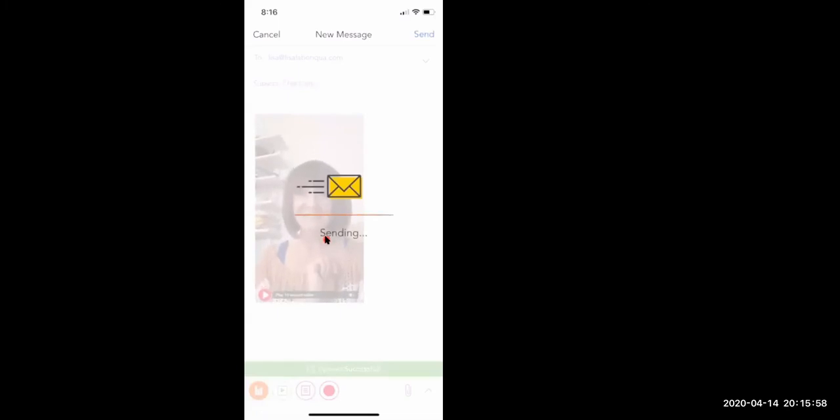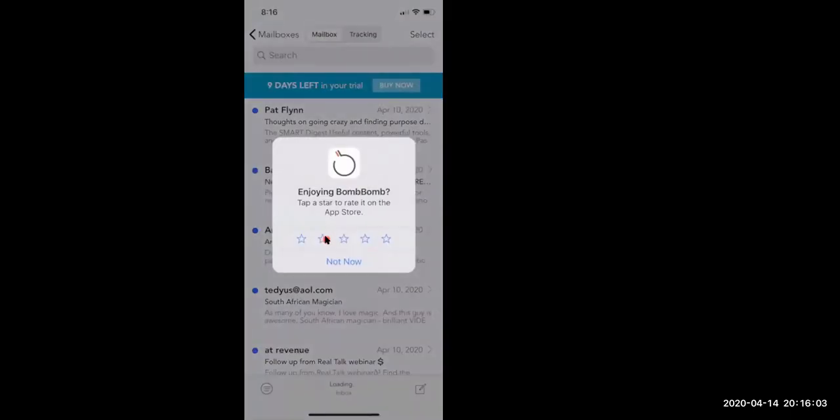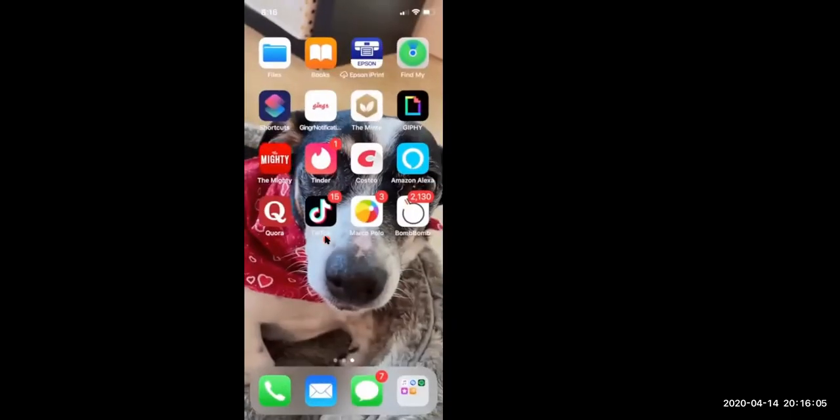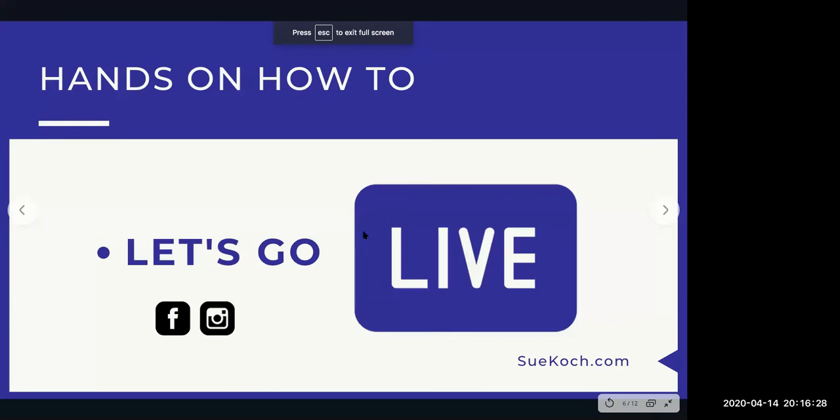And so that's a great way. You can certainly write text around that as well. That's actually a best practice, is that you want to write some text around that so that someone can either watch the video or they can read the copy in the email. But it's a great way to personalize things. So that's a really fun app. It is a paid service, but you can try it out for 2 weeks first to see if it's something that you would like to use. And I've had fun testing it. I think I'm on day 9, and I may invest in it because it's a pretty cool tool.